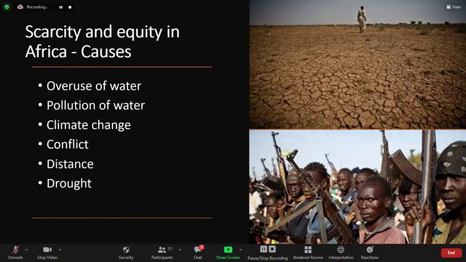Then, of course, we have issues around pollution of water, where many industries are also polluting some of the water sources that we have. But we also have human actions, even including open defecation in catchment areas, basically negating the quality of the water source, particularly for downstream uses. Then climate change has really compounded issues around scarcity. We've seen a lot of boreholes drying up, even in areas where we established the groundwater table to be high, due to climate change.